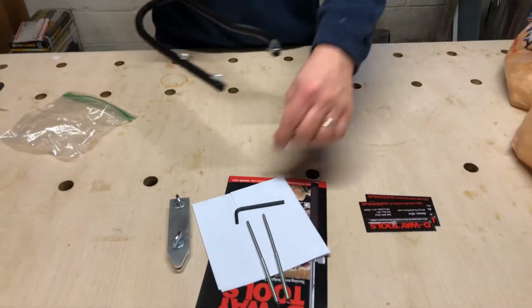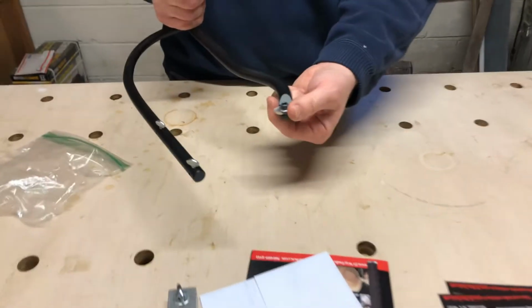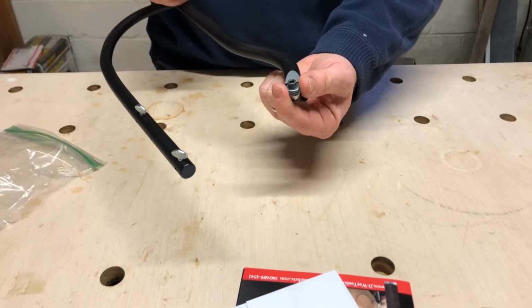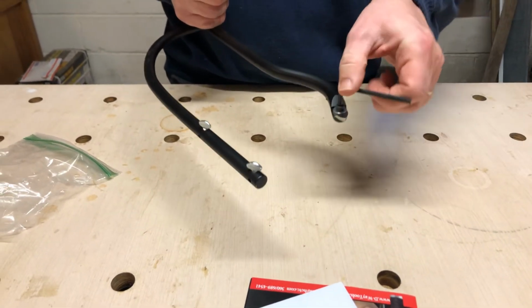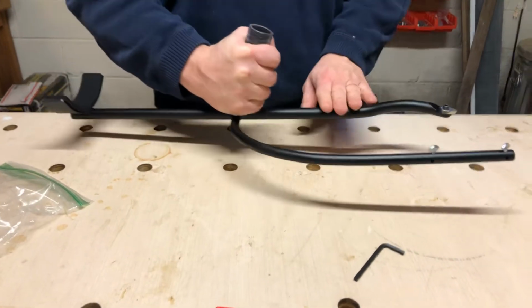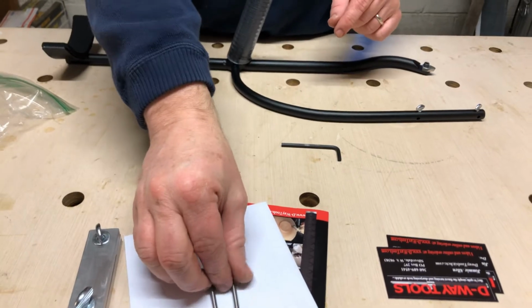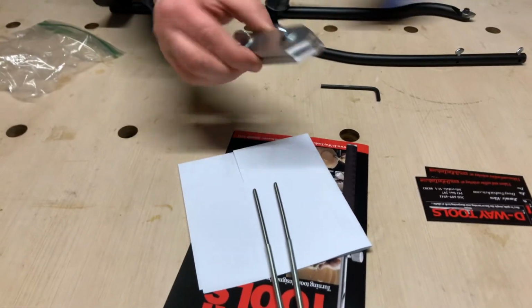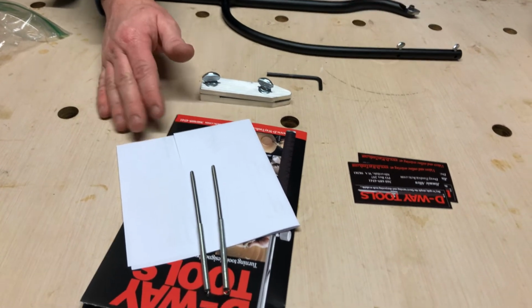And the bit, which you can adjust the angle, obviously with the Allen wrench, and decide if you want a straight on or a particular angle. So it looks to be fairly well made. So overall, again, within the box, you get the hollower, you get an Allen wrench for tightening, you get two thickness gauges, optional for the sharpening widget, an ad, some business cards, and a receipt.